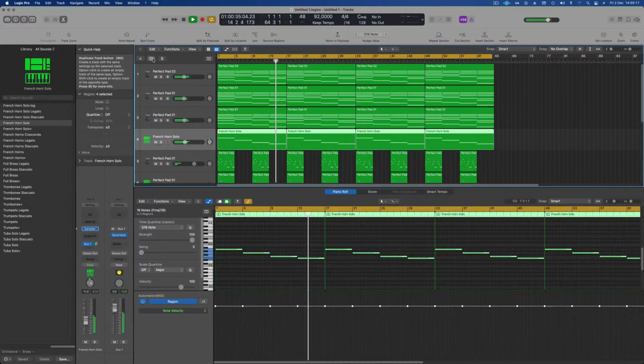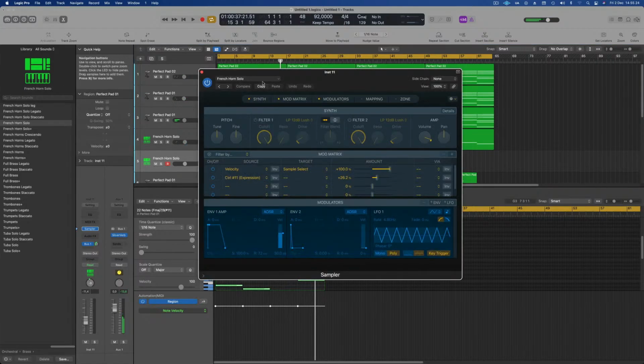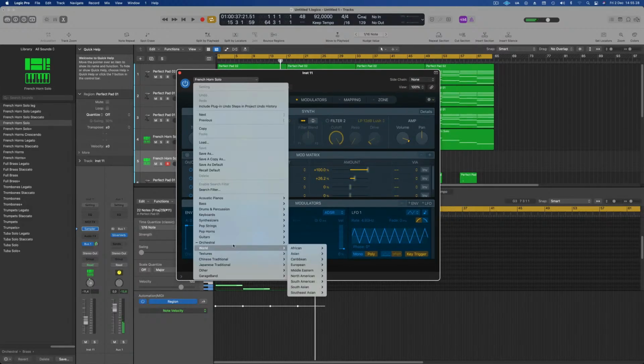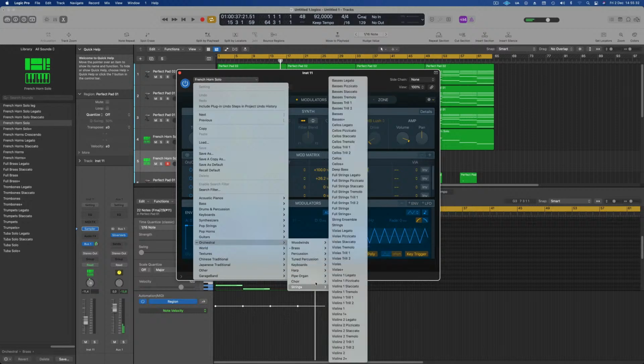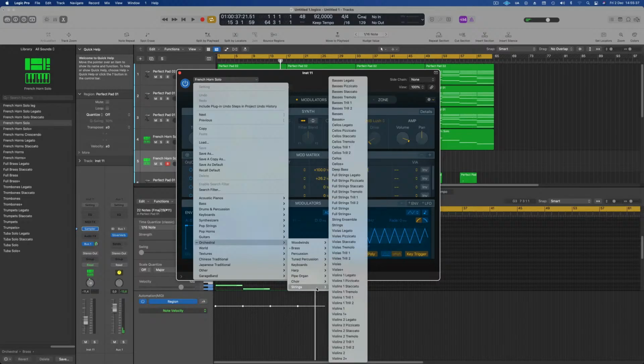So I was thinking, replicating this, taking this sampler channel here, going into the sampler, taking a string section. I know there is the Apple string thing, which I personally don't like so much. I like better those ones that are in there. Oh, there's choirs too. Oh, choirs is a good idea. Okay, so that's definitely, I would take full string legato.